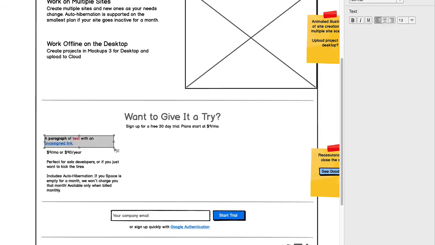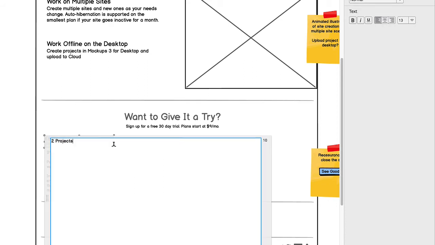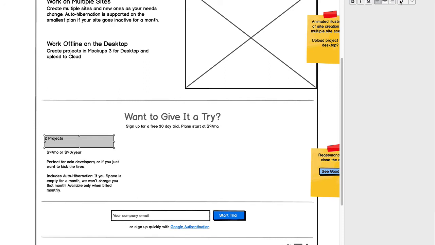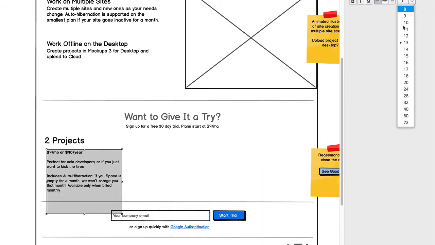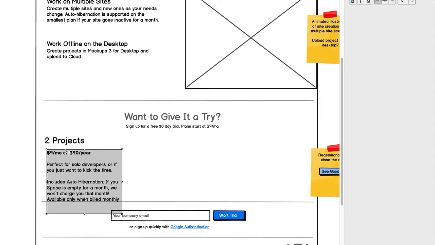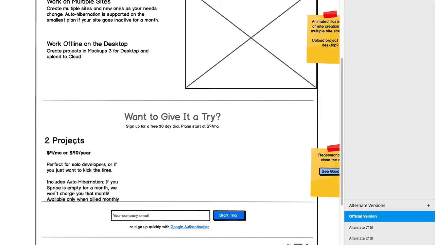Let's see, put another block of text here, right? And then I made this larger. I'm just going to use command right angle bracket to make this about 28. It should be smaller than this heading here. And then I'm going to make this bold, something like that. Probably would make that larger as well. This whole thing could be larger. Let's make it 16. And then I'll probably make this text somewhat larger than this.